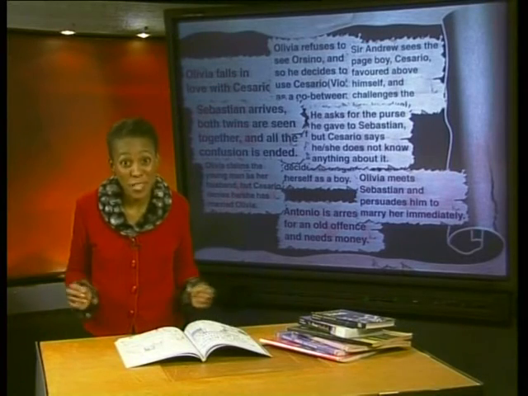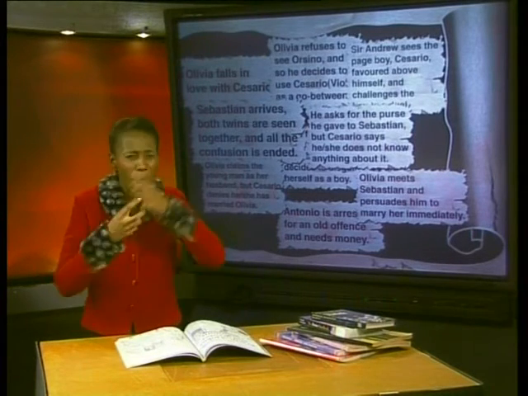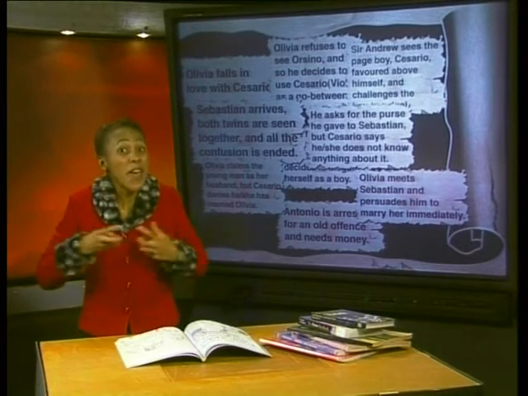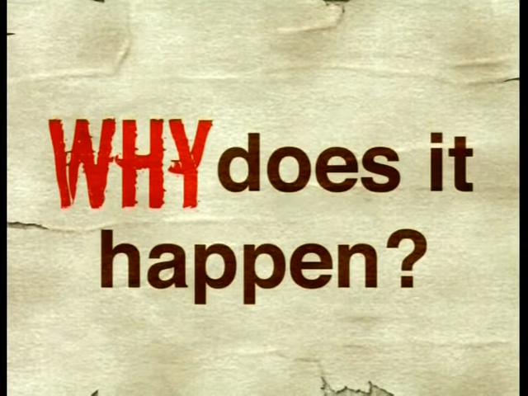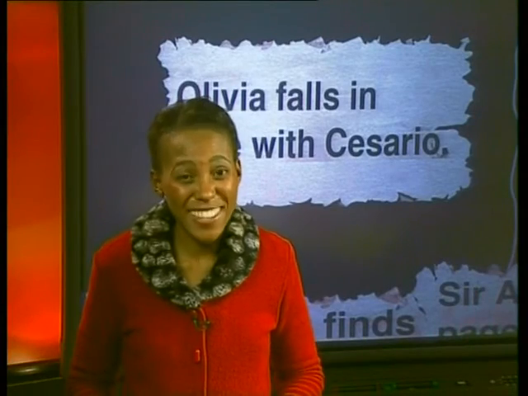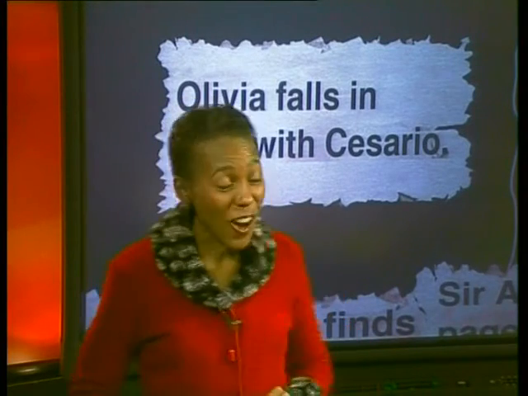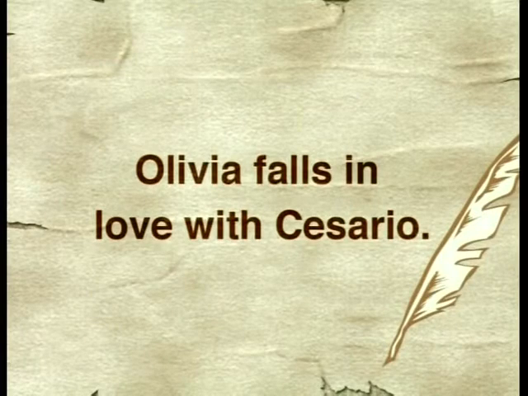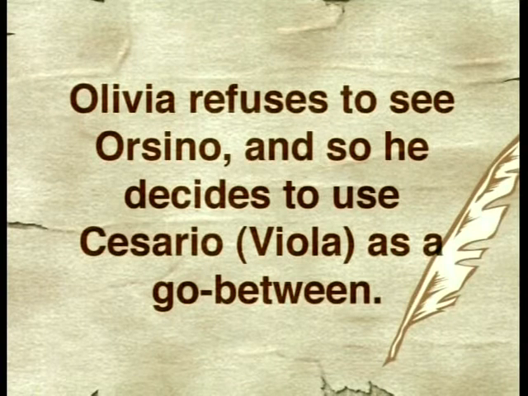Let's see if you can remember the basic plot. Here are 12 sentences about the events of the play all jumbled up — let's unscramble them and put them in the right order. Remember to look for what happens and why it happens: what is the cause and what is the effect? To make it easier, let's look at the parts of the plot that come before the climax. The sentences are: Olivia falls in love with Caesareo. Olivia refuses to see Orsino and so he decides to use Caesareo, who is actually Viola, as a go-between.